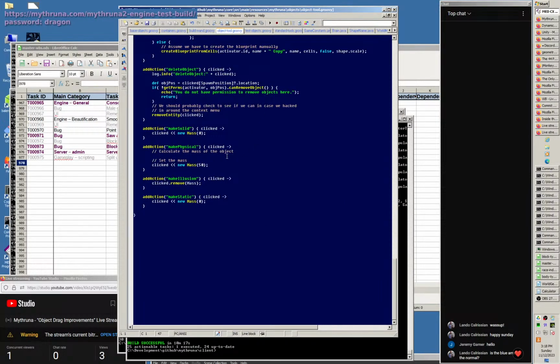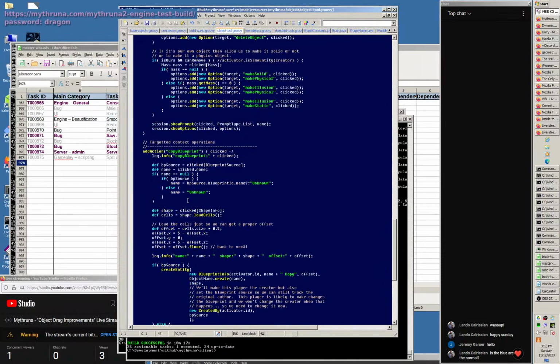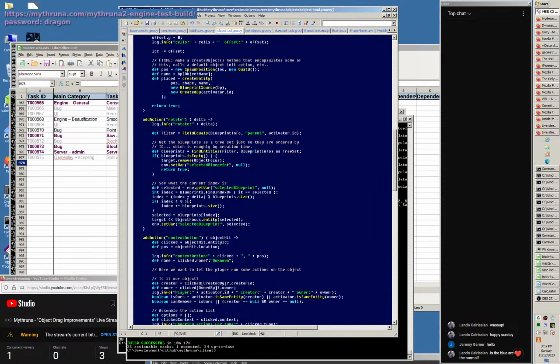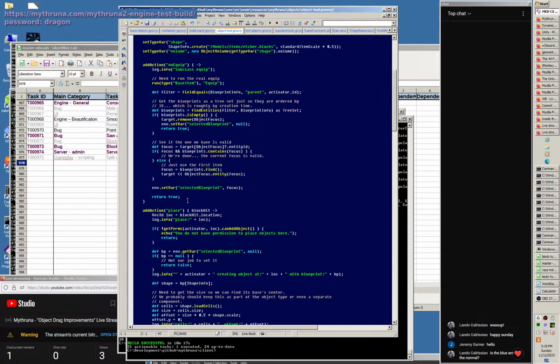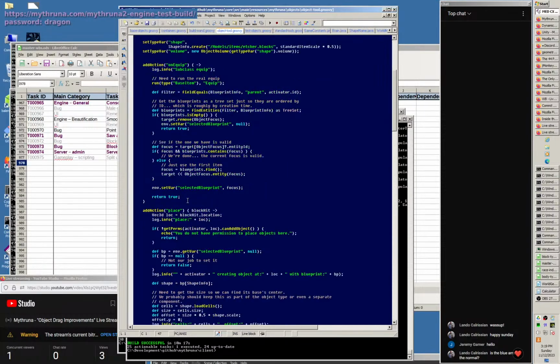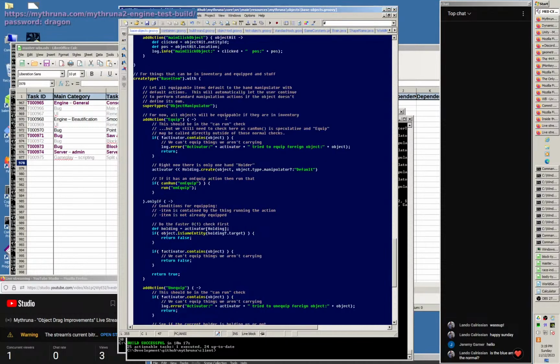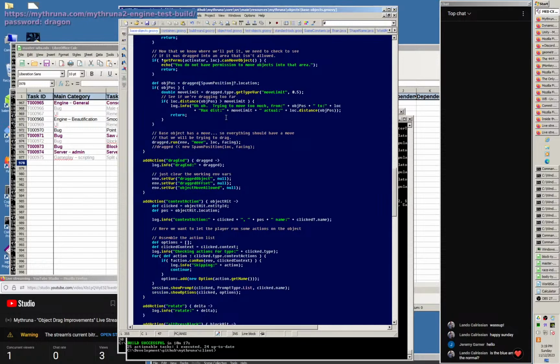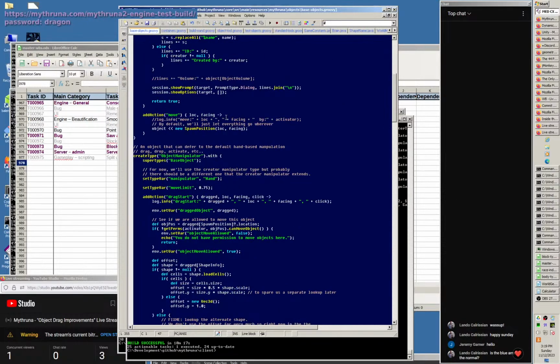No, it's... oh yeah, it's just the hand manipulator. So it's going to be in the base code. The base object manipulator code.